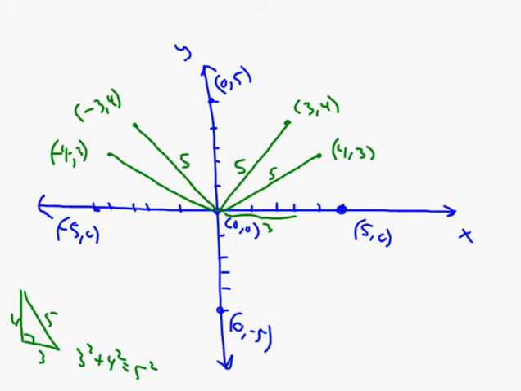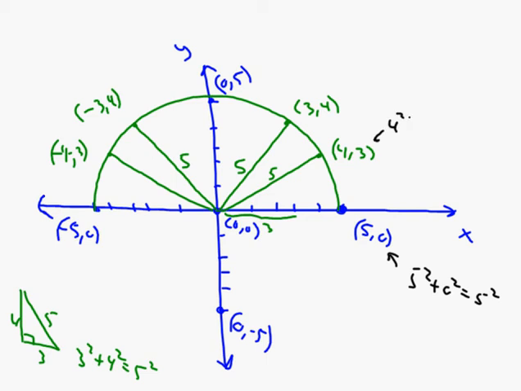And what you start to see now is if you trace through these points, wow, that does look like a circle. But here's the fun part. If you look at these points, if I did 5 squared plus 0 squared, I would get 5 squared. Over here, 4 squared plus 3 squared gives 5 squared. Here I would get 3 squared plus 4 squared equals 5 squared. My claim is that those are all Pythagorean theorems. Watch. Here's a Pythagorean theorem with that triangle. Here's another Pythagorean theorem with that triangle.